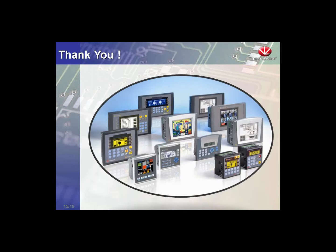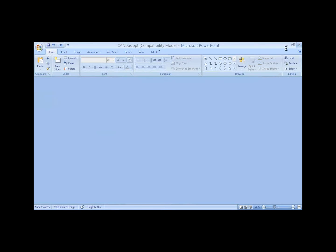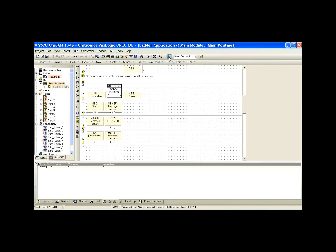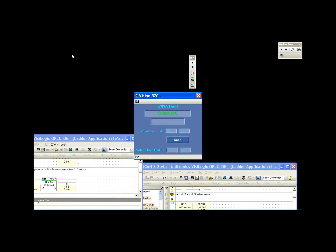Okay. So that's a quick overview of the UniCAN protocol. We're going to look at some specific examples. Again, first we're going to look at communication between 2 controllers. Okay. I'm going to exit here, and I'm going to look at VisiLogic. I have an application set up on 2 570 controllers, and I'll show you the online view. Give me 1 second to get this set up.